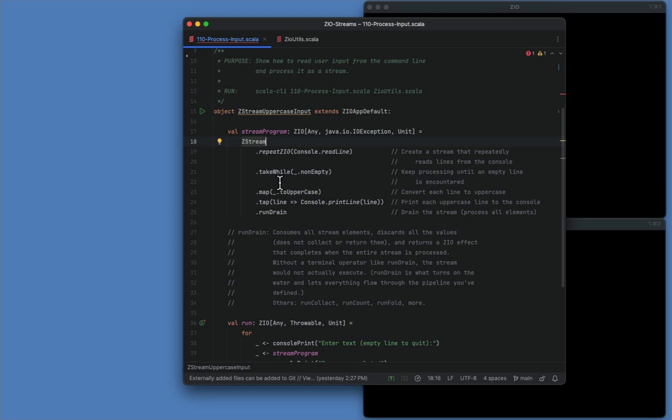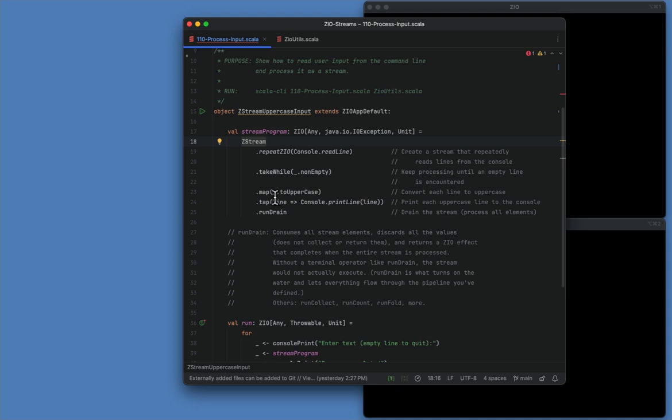Then in the same area here, I'm actually doing the transformations. As I showed in the previous video, sometimes you'll have a source of input as a stream, and then you'll create a second stream where you do the transformations. And in fact, you might even create a third and a fourth stream with different transformations. But in this case, it's a relatively simple example. So we're getting the stream data in this line. Then we start working on our transformations. This one's not a transformation. This one says keep processing the data as long as it's not empty. You could also use takeUntil it is empty, but I chose to go this way.